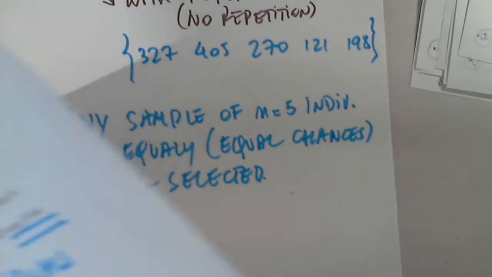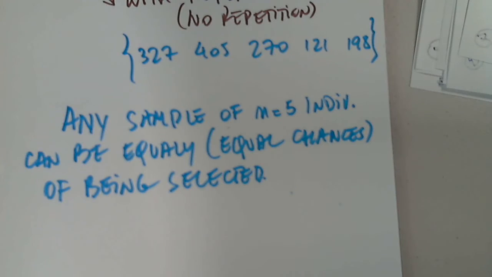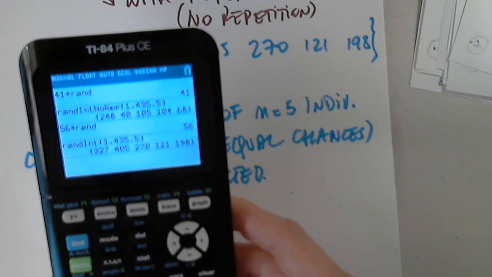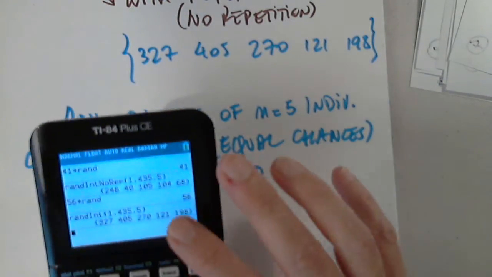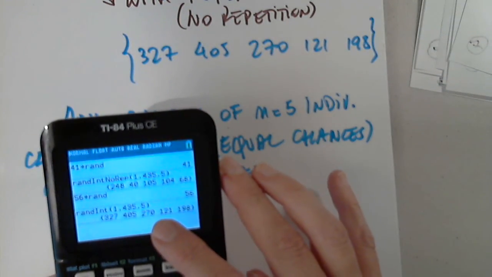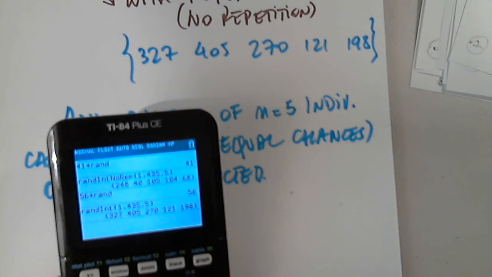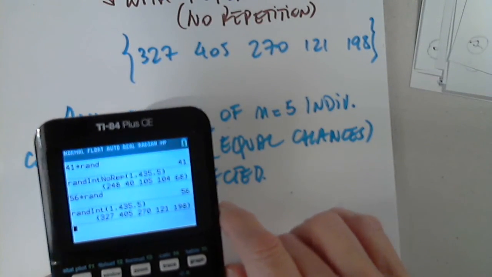Any questions? Professor, I have a question. Please. Do you want us to take note of the notation in which the integer is inputted into the calculator? Like parentheses 1, comma, 435, comma 5? Or on exams, are we... Oh, it's a very good question. If you are using the calculator, that's the syntax of the calculator. Very good question. Thank you for asking. So that is the syntax of the calculator.